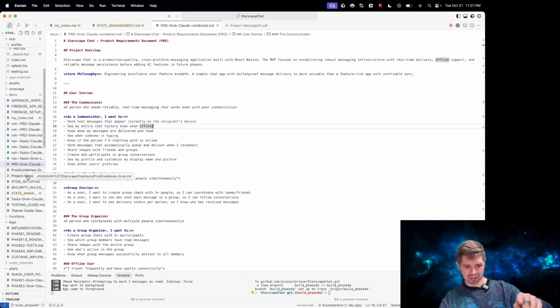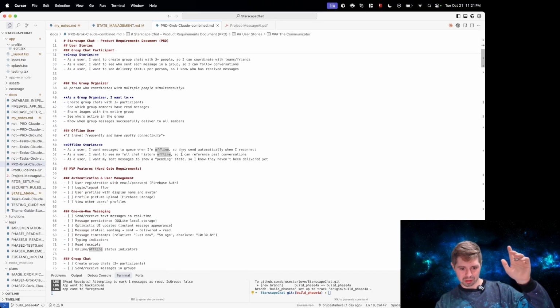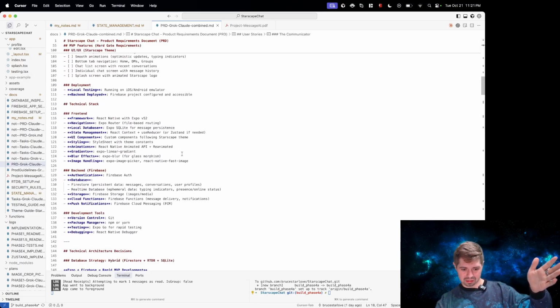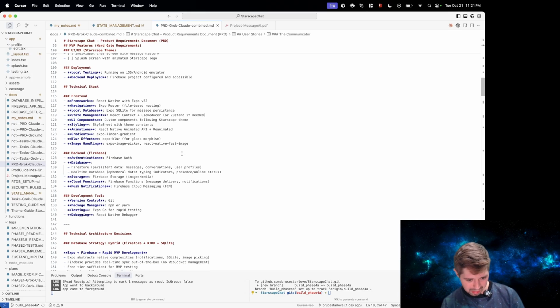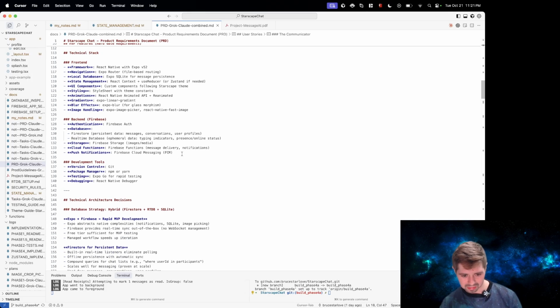It's this PRD. And so, yeah, this breaks down that my tech stack is using React Native with Expo version 52. Actually, I think it's 53. That should be updated. Might be 52. Expo router. I used SQLite local for message persistence.